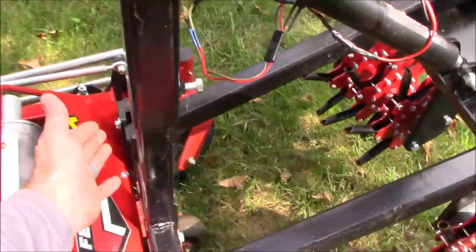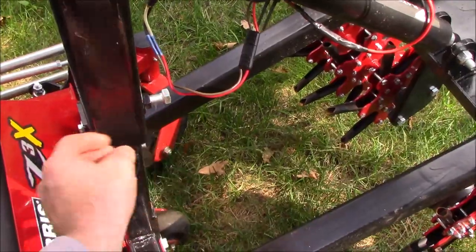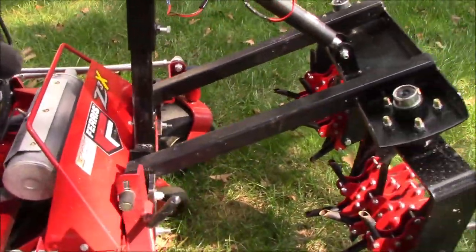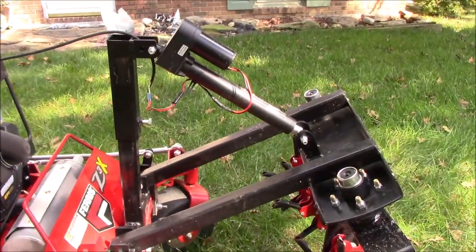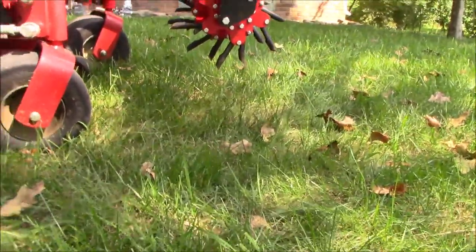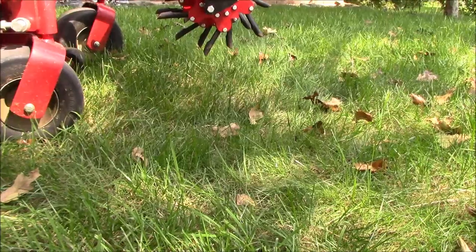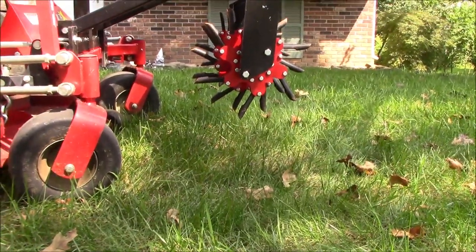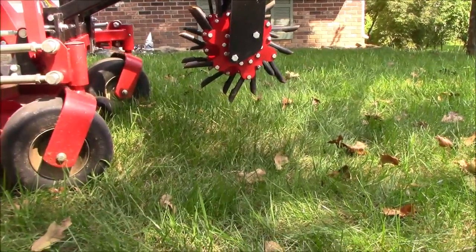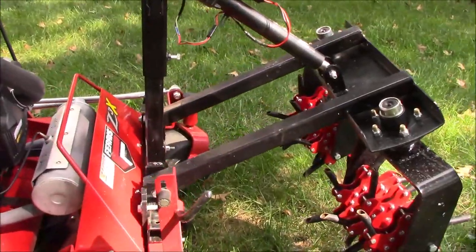The next thing I did was I raised this up. You loosen this bolt right here, and this sleeve moves up and down, and that's what gives you the adjustment for your height. So I've got it adjusted up high enough that I can get the tines a foot off the ground, and that's more than enough clearance for me to be able to get in and out of my trailer, go over driveways, curbs, anything like that. So that's where I have it adjusted to right now.